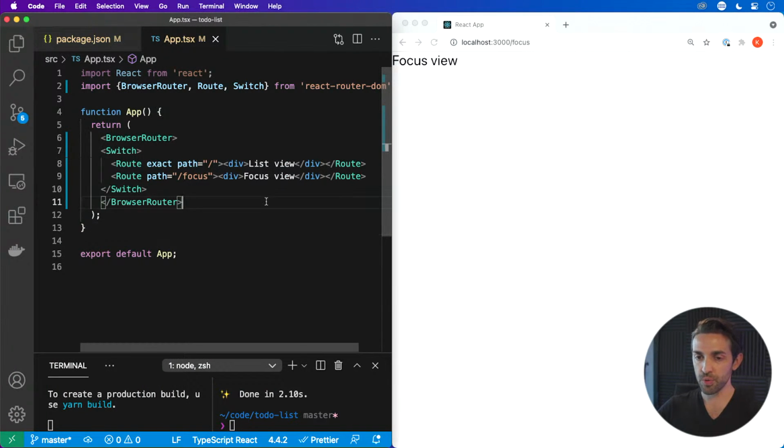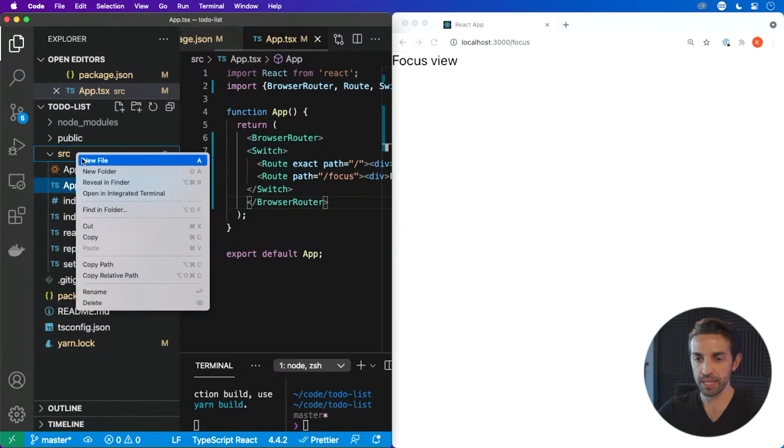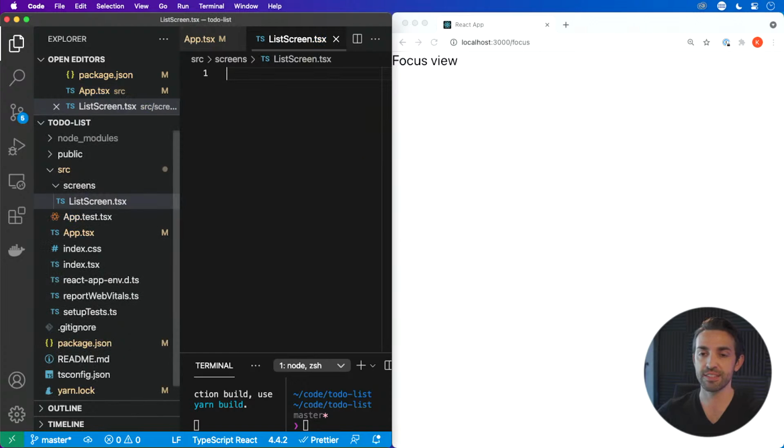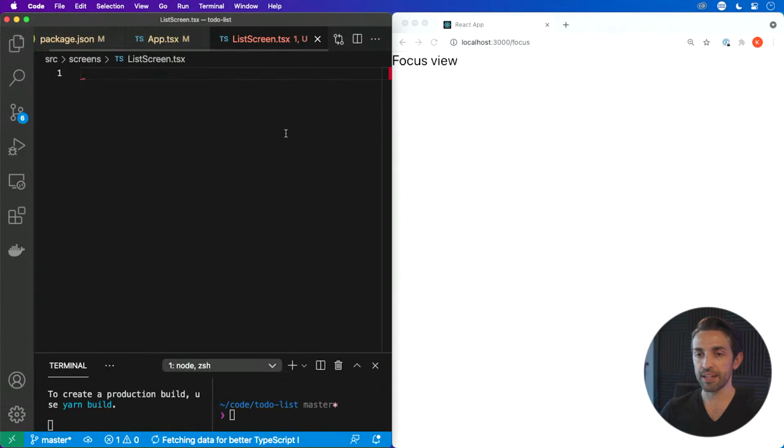All right, so we have this app component within our source directory. I like making a screens directory, and this is a shortcut in VS Code, by the way. Notice I right-clicked and I did new file, but I'm actually naming a folder, and I can do slash. And I'm going to do list screen.tsx, and that automatically created the screens folder for me. So now I have this list screen, and I want to make a component.